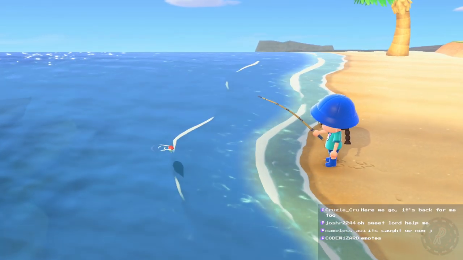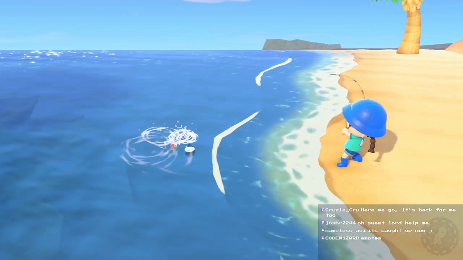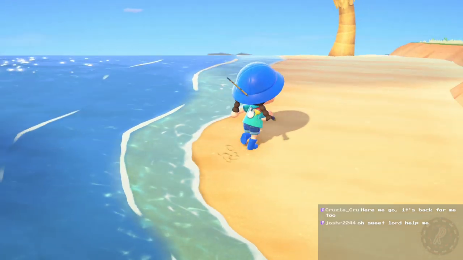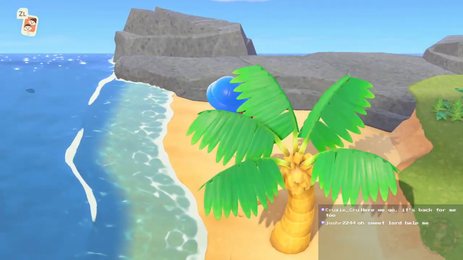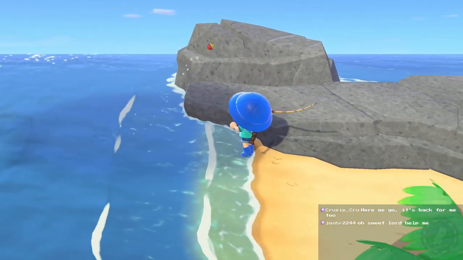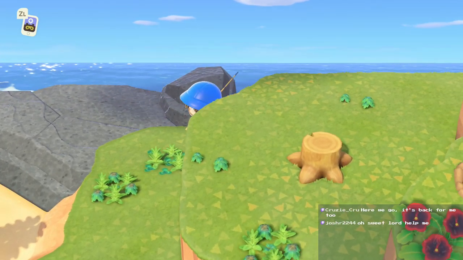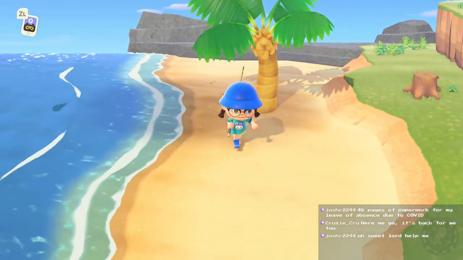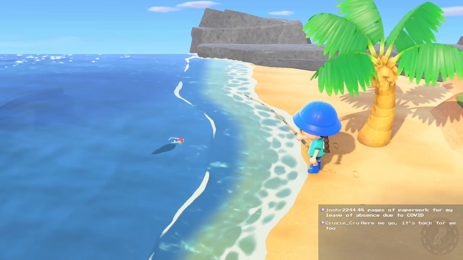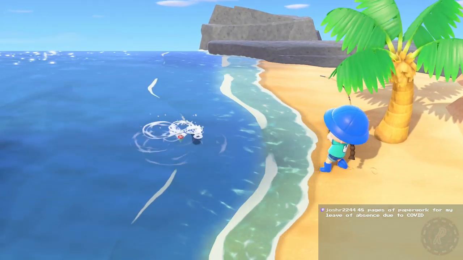Mm-hmm. What's wrong, Josh? I heard you guys like shitty fish. Okay. That's just gonna be a horse mackerel or something, so it can fuck right off. Forty-eight pages of paperwork? Holy shit.